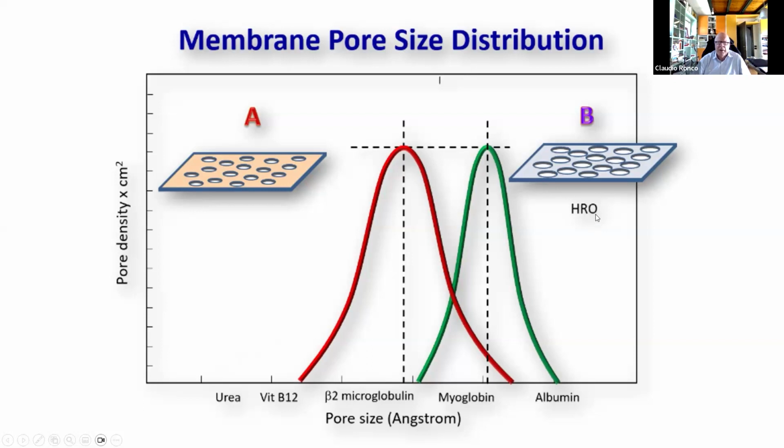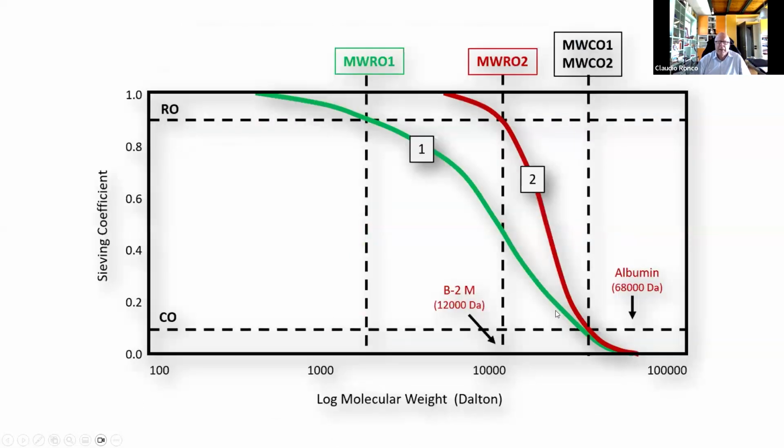What does this term mean? This term characterizes a membrane with a similar cutoff, where the sieving coefficient is 0.1 or less for a given solute, in this case albumin. However, the retention onset, which is the point at which the sieving curve starts to be 0.9, is moved strongly to the right of the curve. So you see a much steeper curve that characterizes membranes that we define as high retention onset membranes.